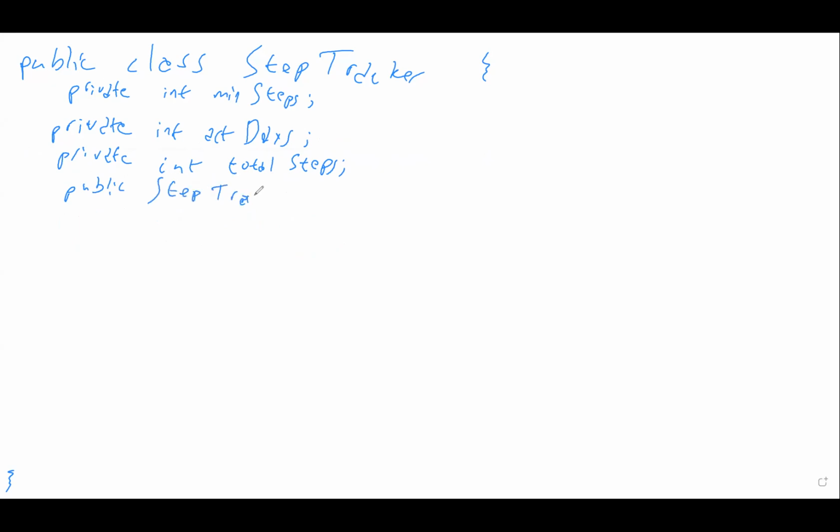StepTracker. We're going to get int, I'm going to call it min, say min steps equals min, and then act days and total steps are both going to equal 0.